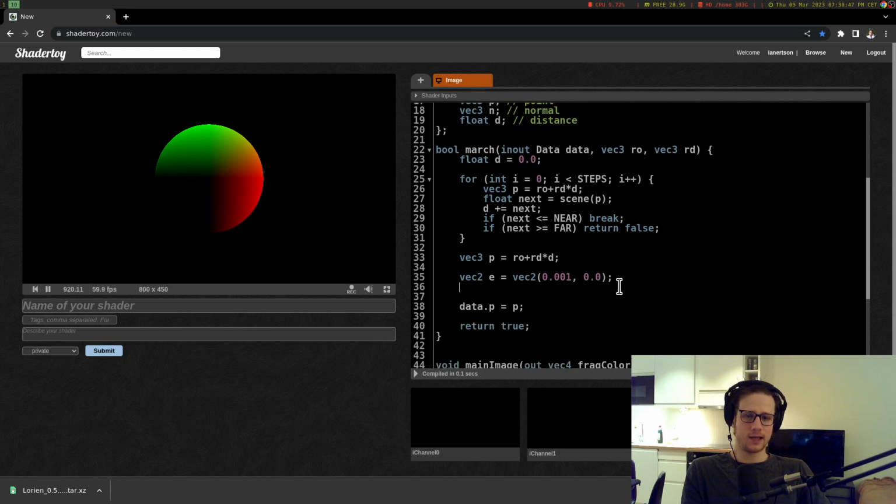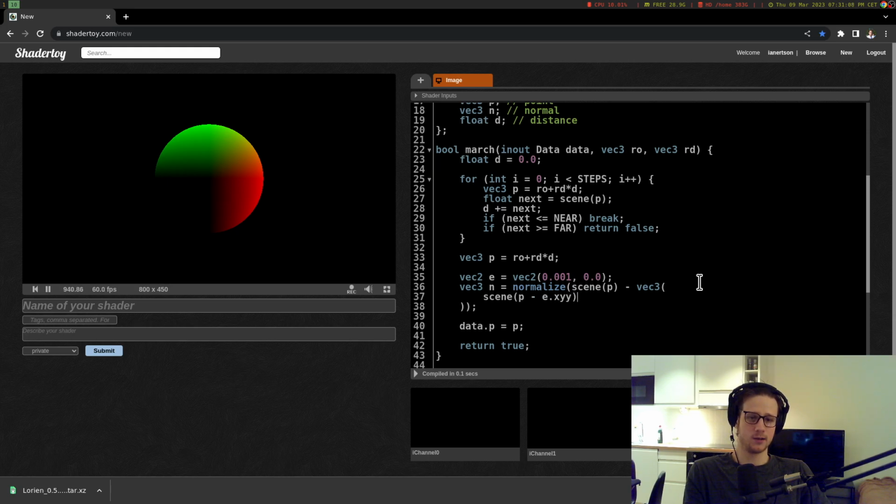So now we can calculate the normal by doing vec3 n is equal to normalize sin p minus vec3, and then we're going to do sin p minus e dot xyy, sin p minus e dot yxy, sin p minus e dot yyx.